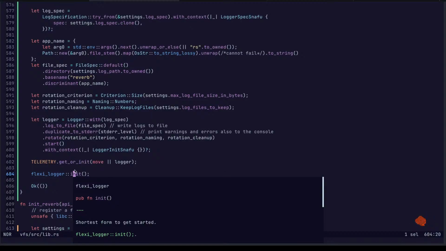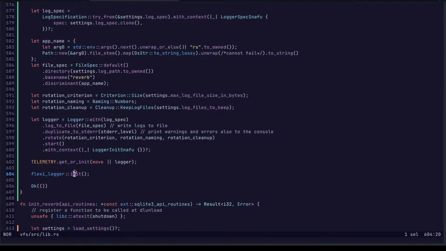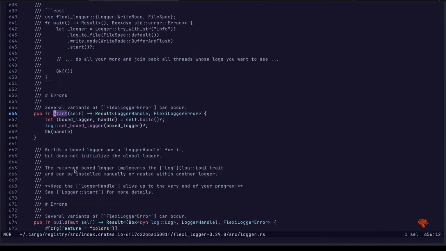Does this return nothing? Okay, we don't have to keep it. So calling start returns a logger handle.